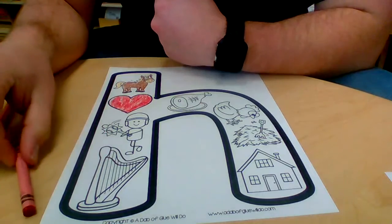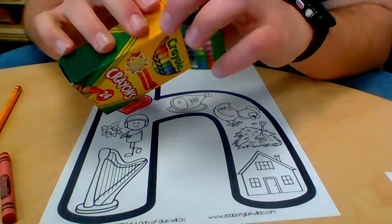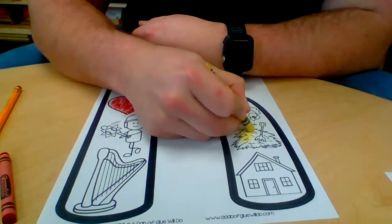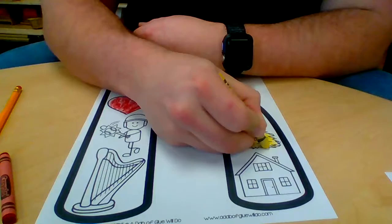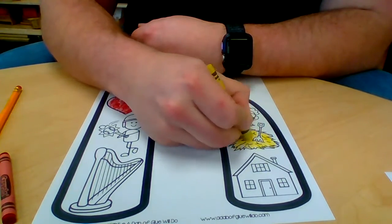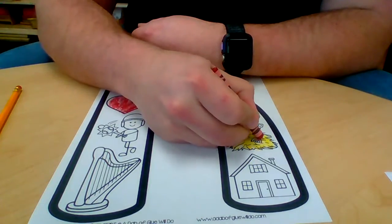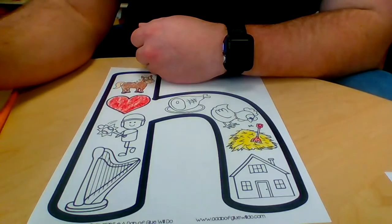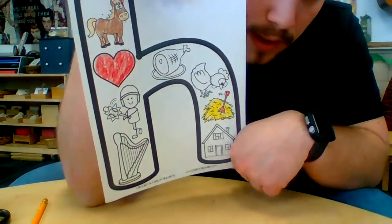All right. And next, I think we're gonna color in this hay. So we'll need a yellow for the hay. And then for our pitchfork, I think we're gonna color this red. Our handle will be red, and the wood is gonna be brown, so it'll look like that. So when you're done, it should look like this.